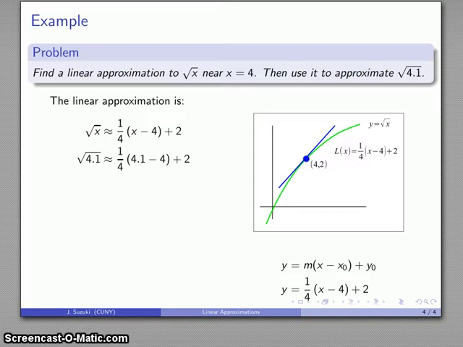So if I want to find an approximation to square root of 4.1, I'll let x equal 4.1. Left-hand side, I have no idea what that is, but the right-hand side is just a polynomial, and I can evaluate that using just addition, subtraction, multiplication, and occasionally division by some number. And so after all the dust settles, I get an approximation 2.025 as my square root of 4.1.